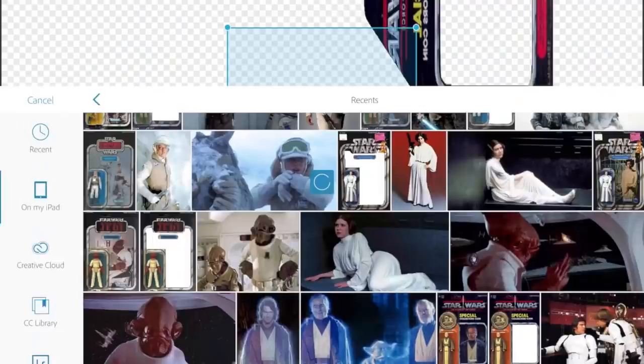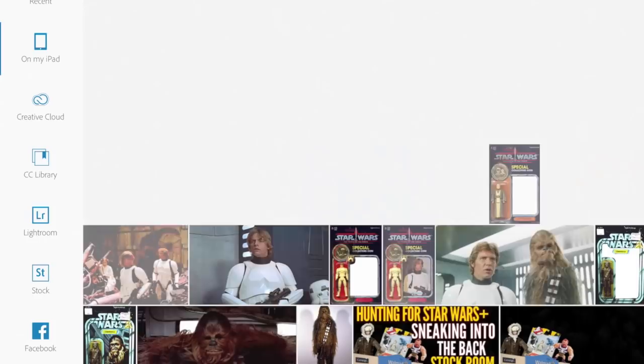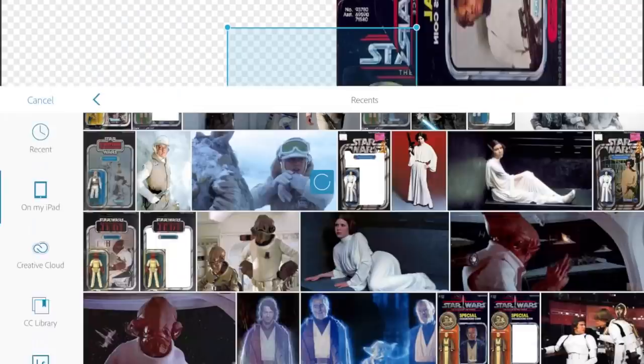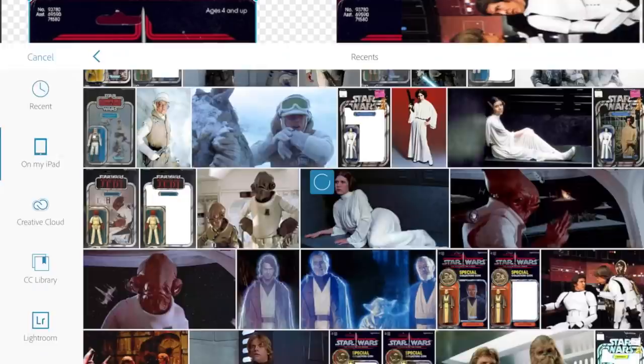Luke Stormtrooper. Cool looking figure. Got his little helmet right there. I like these Power of the Force cards. They're easier. I don't have to have so much room, so she did all Power of the Force cards. Okay, what are we gonna do? I didn't have that many pictures here to work with either, believe it or not. We've got this one here talking to Han Solo. That one might be kind of interesting there.